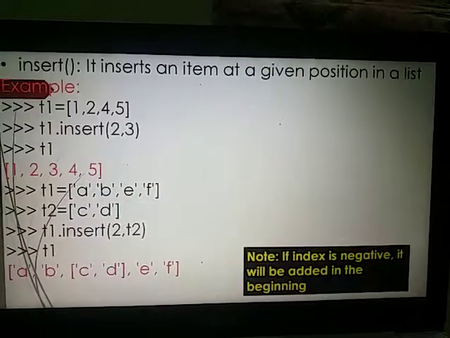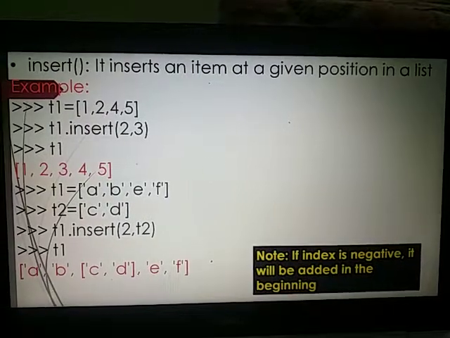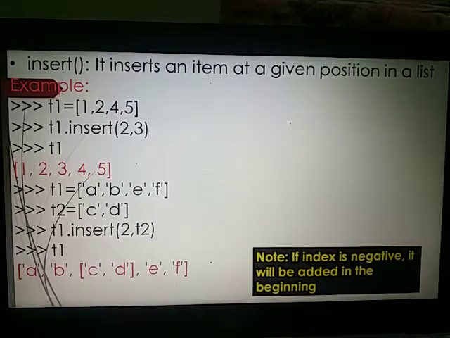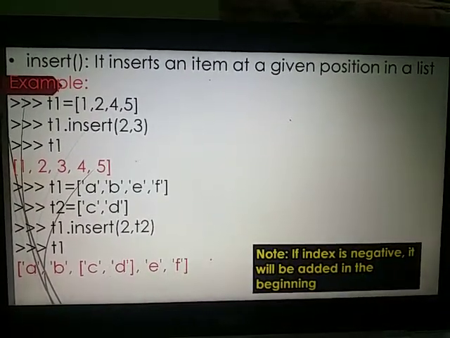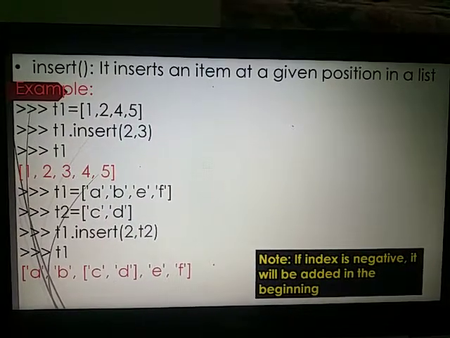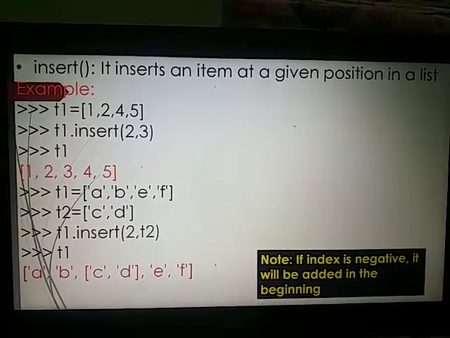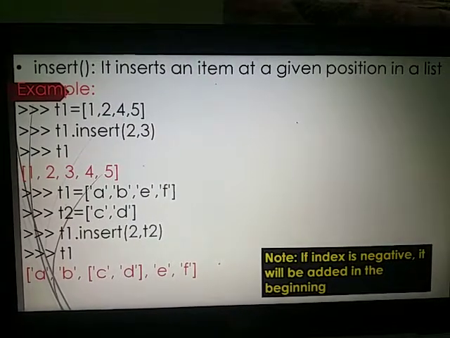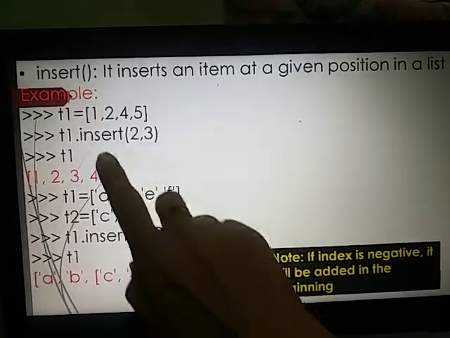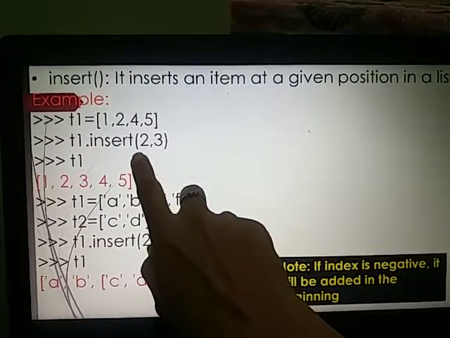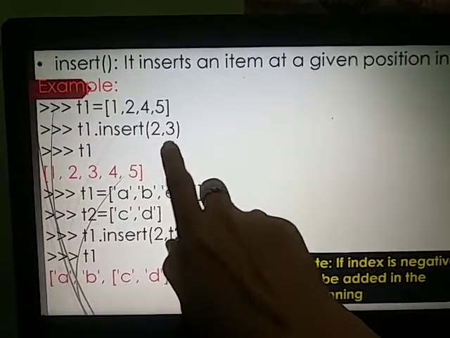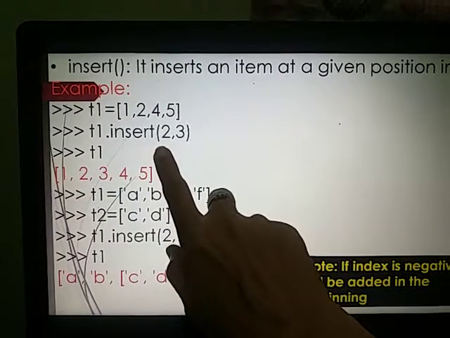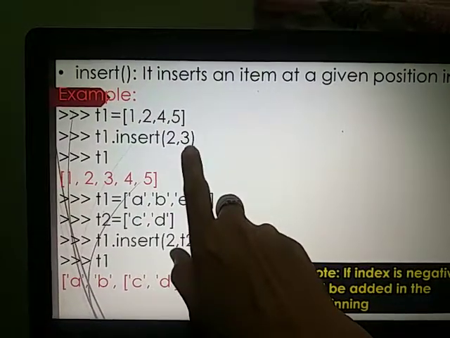Okay. Now the next one is the insert. In the insert we have to pass two elements. The first is the position, in which you want to insert a value. That means a value and a position. Now suppose we are having this string and we are writing insert 2 3, where 2 is the index number on which you want to insert a value 3.